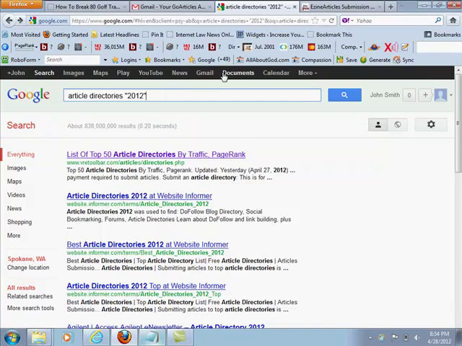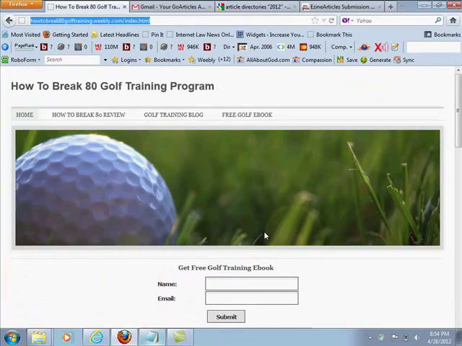With article directories, the best thing you can do is find 5 to 10 really good article directories that you can submit to on an ongoing basis with every article. And a good source is to use the VRE toolbar list, because it's going to give you the 10 article directories that have the most overall traffic to them, which is good for you because you're getting exposure on the high traffic sites, and all those sites again let you have a backlink over to your website where people can get on your list and possibly purchase through your affiliate link. So we'll go on in the next videos and talk about more traffic methods.